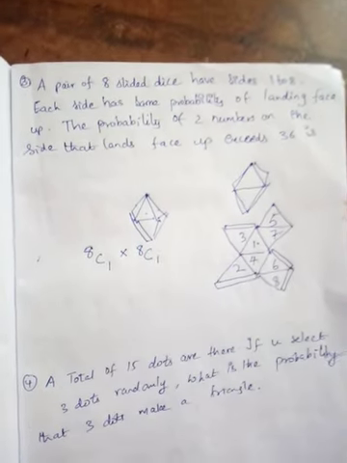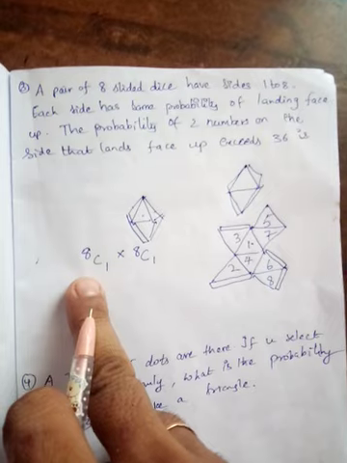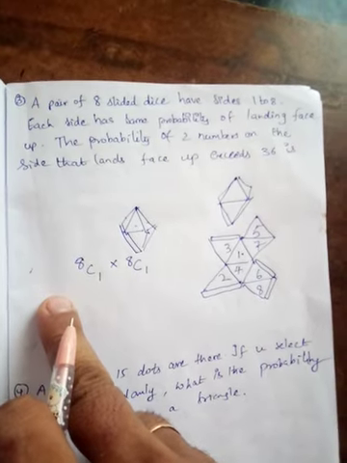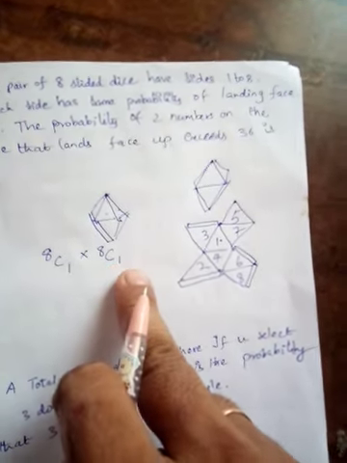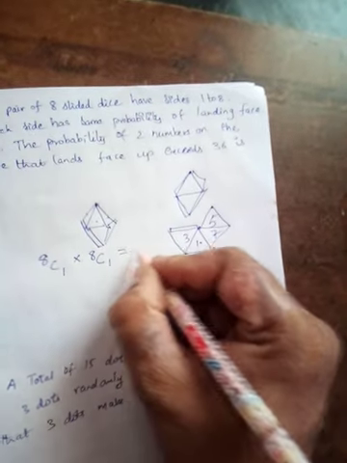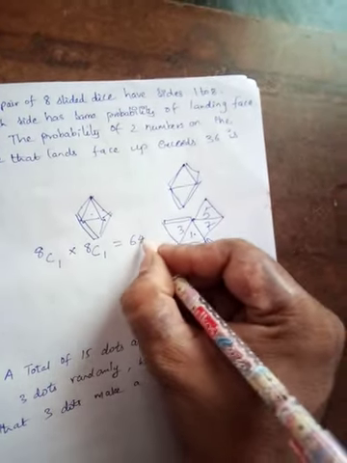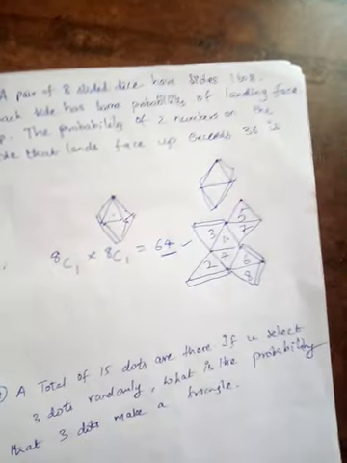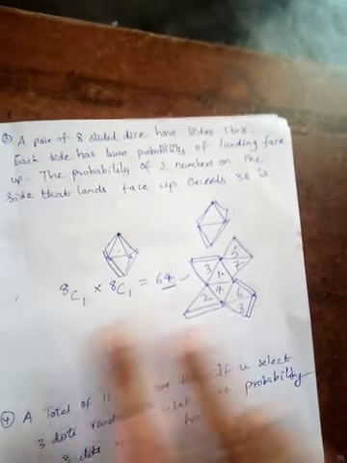Out of 8 again I'll get one face on the top. One face out of 8, with some number say 4. One face out of the 8 faces with some number say 6. So 8 into 8 is 64 combinations are possible for us now. Let us take 64 chances are there.